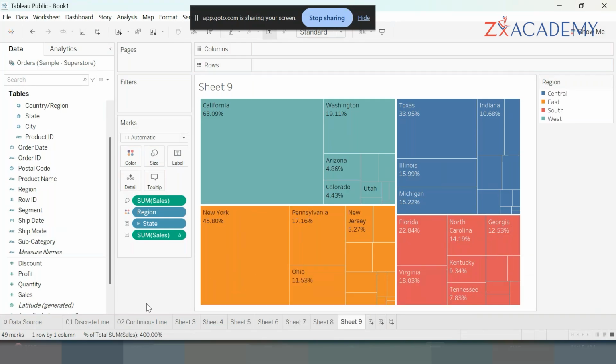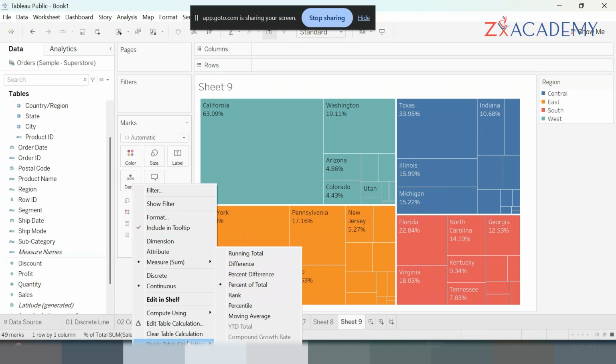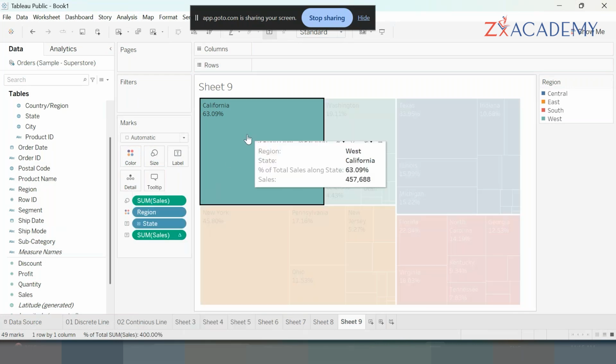See, even the calculations are so easy here if you know the quick table calculations. There we have to create measures using DAX, and we have to create a DAX with CALCULATE, and then multiple DAX functions to get this percentage. Here, nothing: just right click on the quick table calculation, and after that compute using, I say I want to see that at the state level.